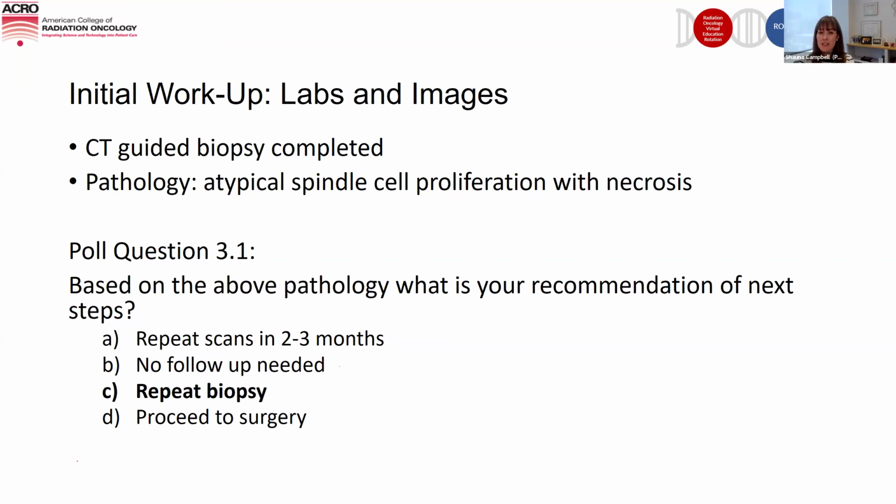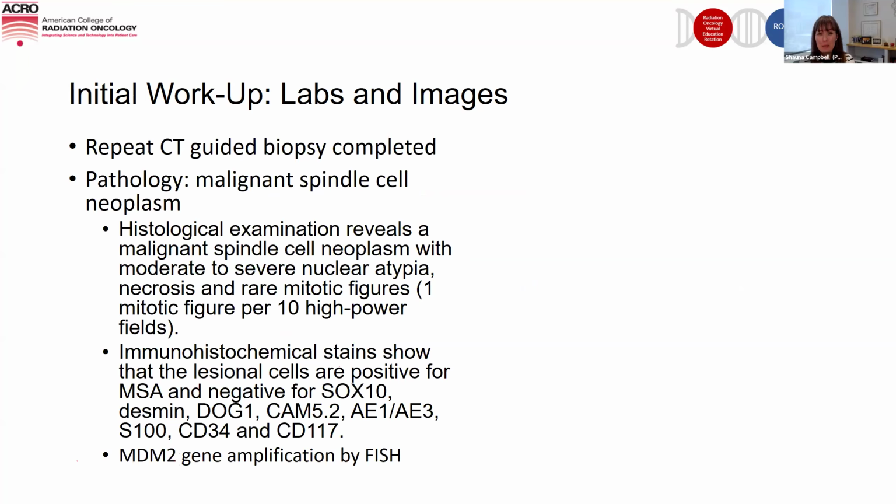But my recommendation, especially as a radiation oncologist, if there's any surgeons on the phone, they're going to say, I know this is a cancer. I'm going to go right to the operating room and take it out. I know what needs to come out. But as a radiation oncologist, we always want to be thinking, do we have a role in this? And so it's always best to get a repeat biopsy to know exactly what you're dealing with to help us all make the best decisions.